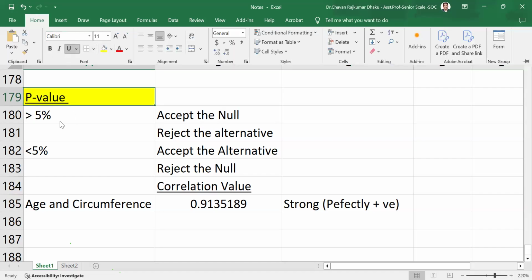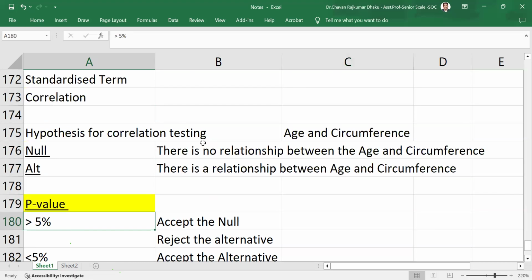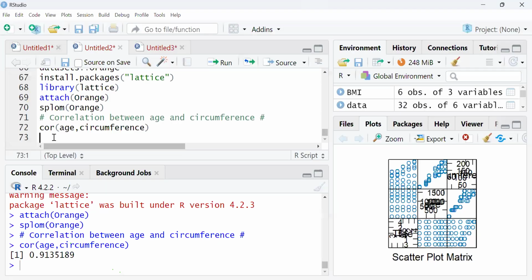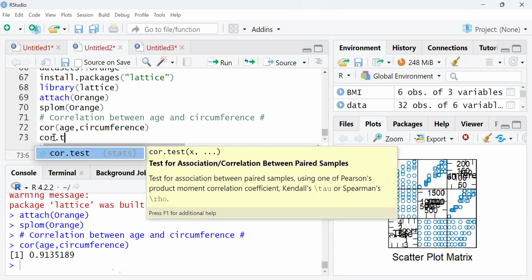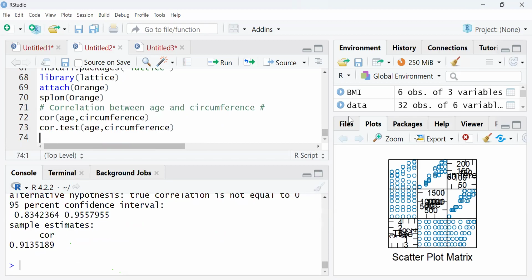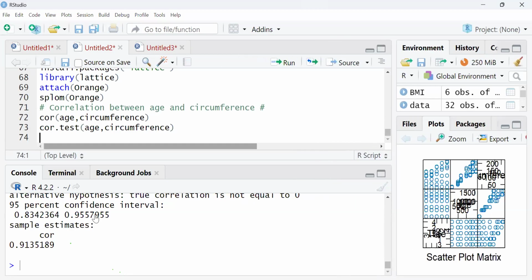This p-value will tell you whether there is a relationship or not. So for that we need to go to R and find the next test code, cor.test. Let's define it as age and circumference, type the code over here, and get the output.